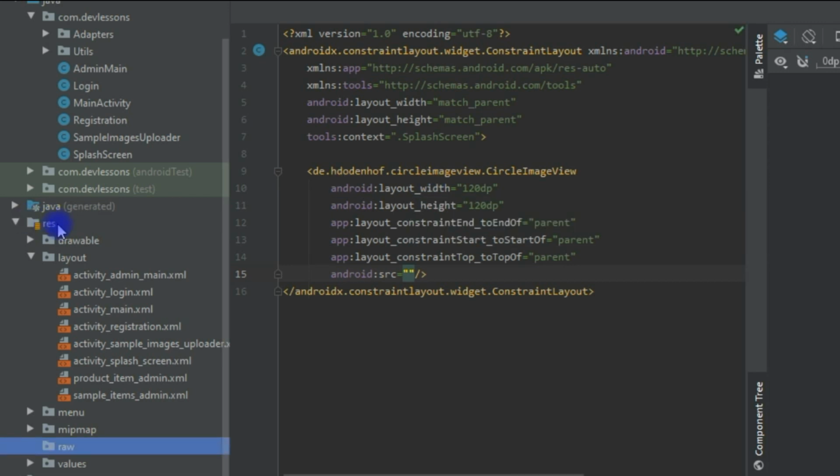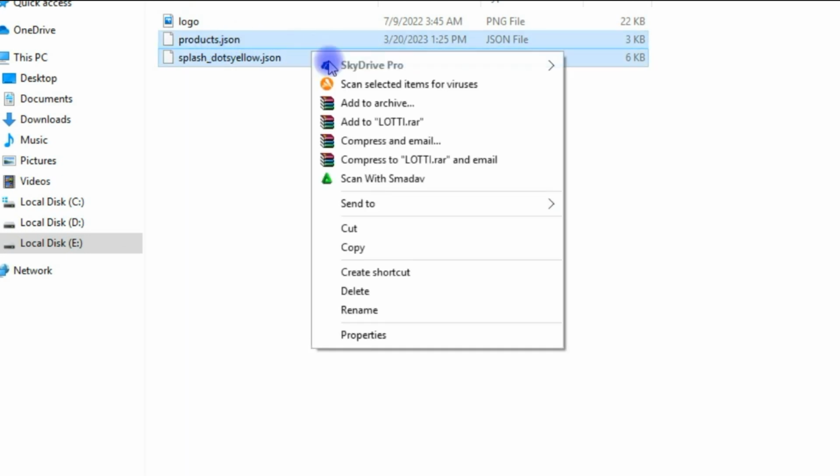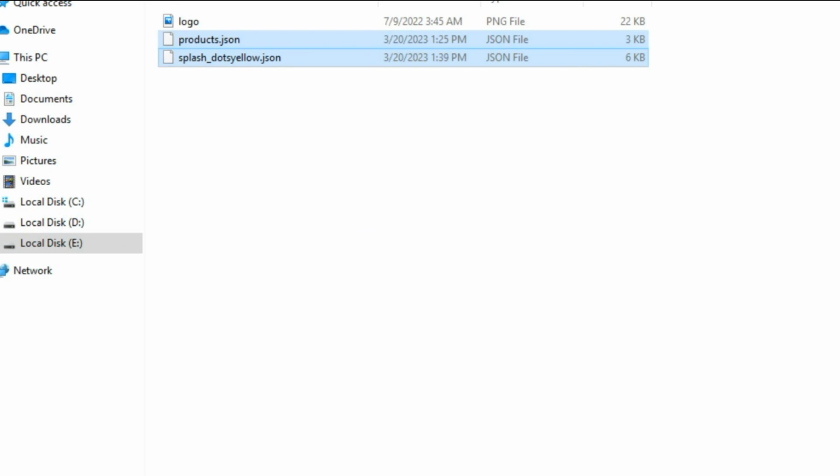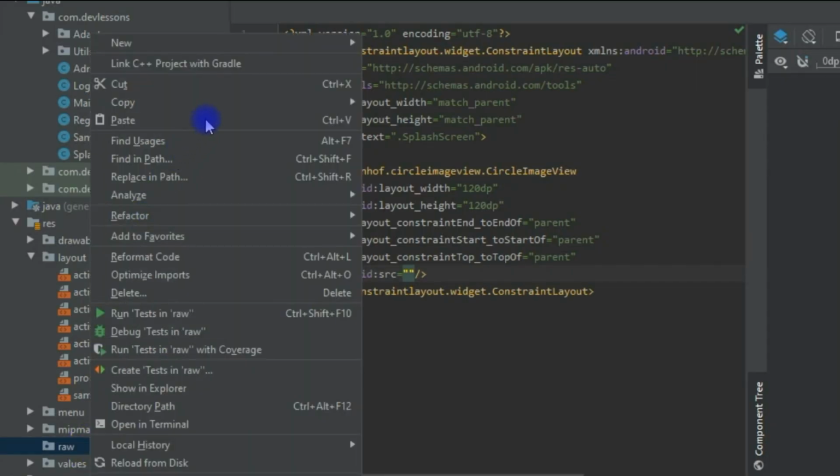As you see, under res you create a raw folder. Now I come to my files, and I have these two Lottie files, so I'll copy these two and paste them inside here.